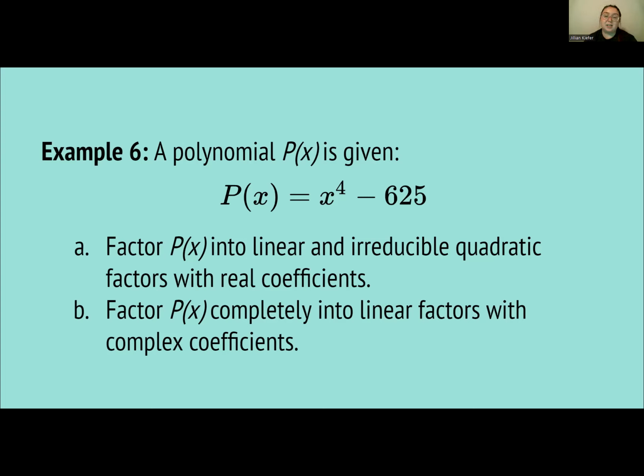So it's basically anything that's going to have a complex 0 or anything like that. And then part B, you actually find those factors. So part A is really most of the way there, and then part B is kind of just that last step. So let's go ahead and do this problem in our notes.